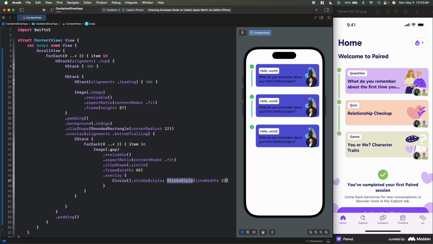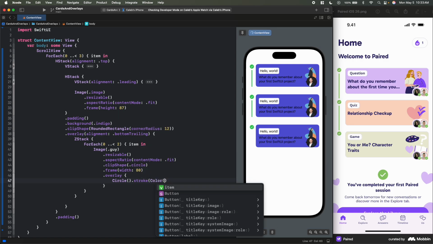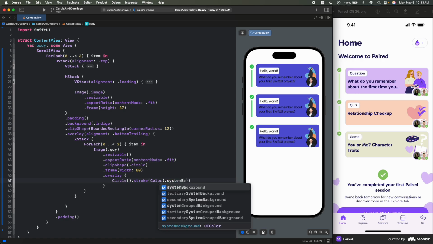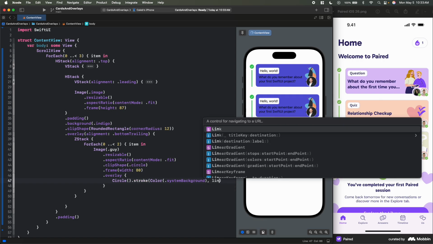I'm going to get rid of this because I think you can set the dot green. Oh, set the color. We're going to go color. And I'm going to initialize it with a color because then I can go systemBackground like that. So it matches, you know, it's white right now, but if we go dark mode, it'll be dark. So that'll be good. And then we're gonna go line, what was it, lineWidth?